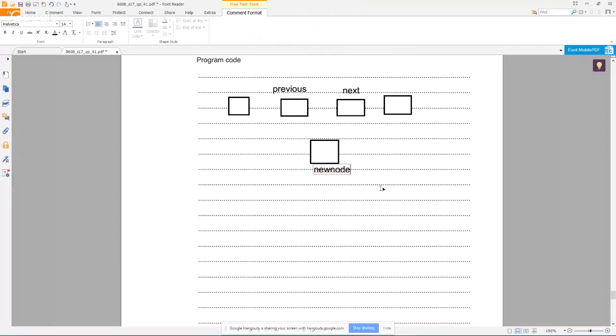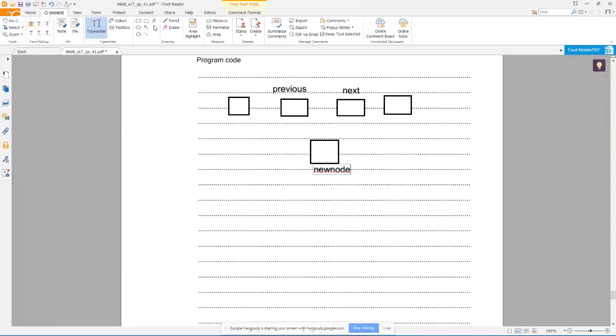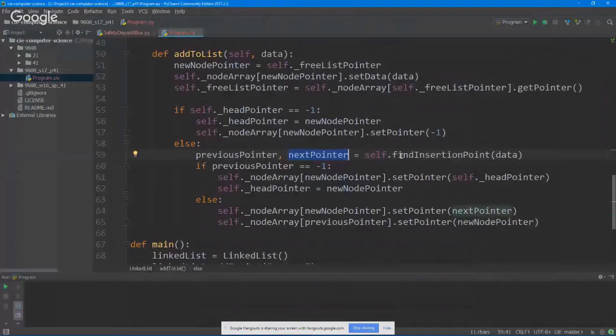What I need to do is update the list so that this one points to this, and this one points to this. I want to insert the new node in between the previous and the next pointer, and that's why we have find insertion point. It will give us these two pieces of information.